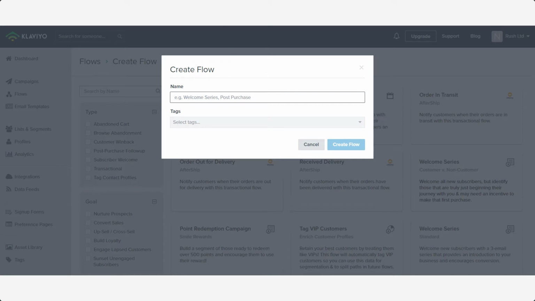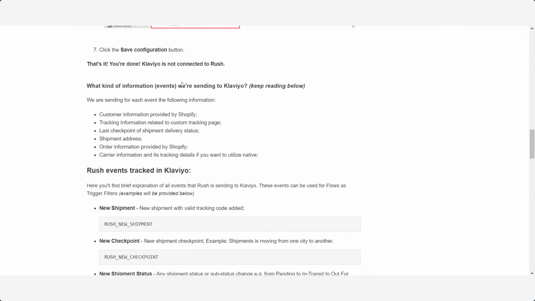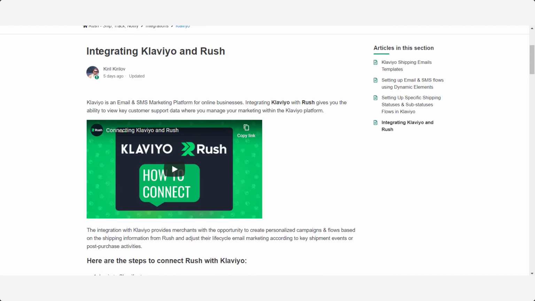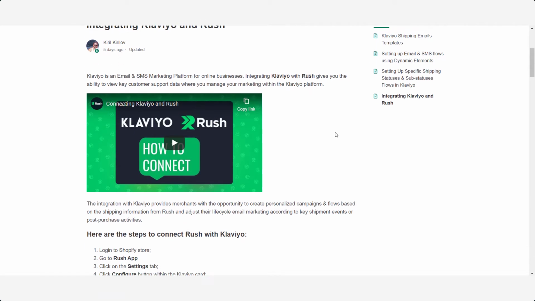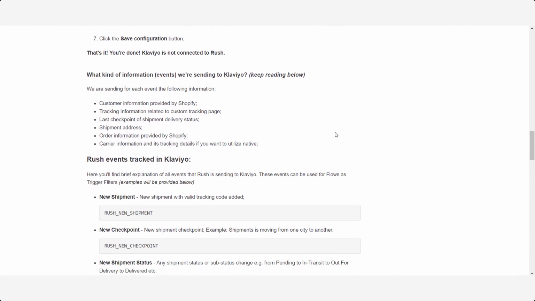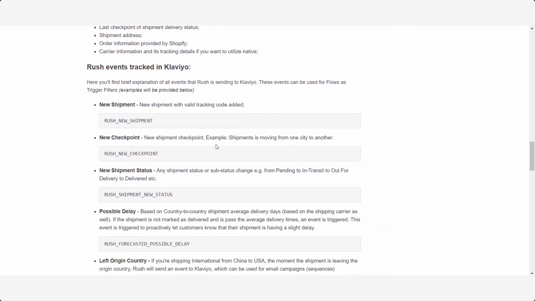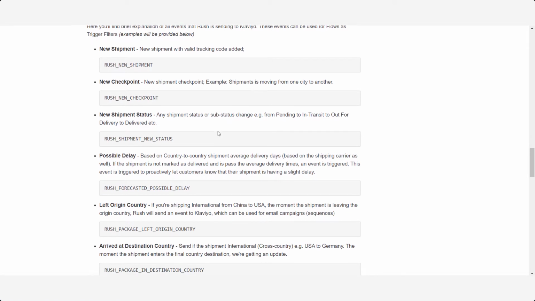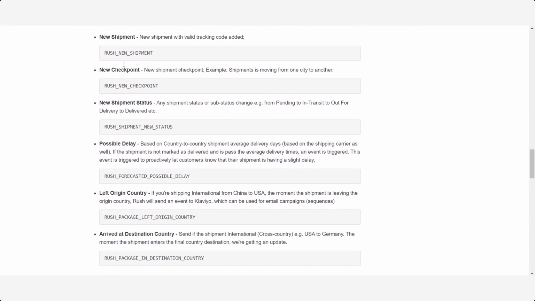If you don't have any clue about which one to start with, simply go to our documentation page, which provides you with a walkthrough tutorial on how to connect Klaviyo and Rush. Scrolling down, you're going to see the types of events and triggers that you can use within the Klaviyo account, and I'm not going to spend time on them right now, but assuming that you want to create a new shipment status, rush_shipment_new_status will be the one that you want to pick.